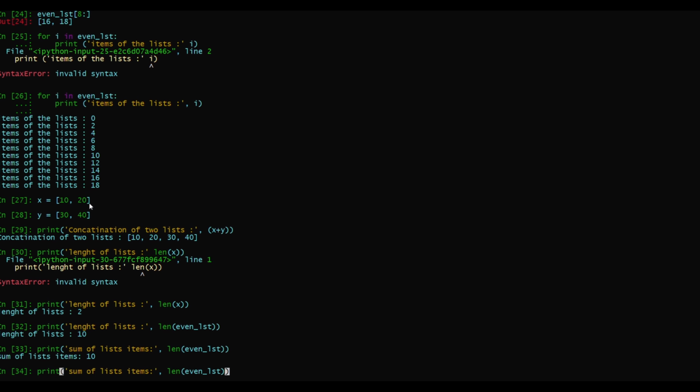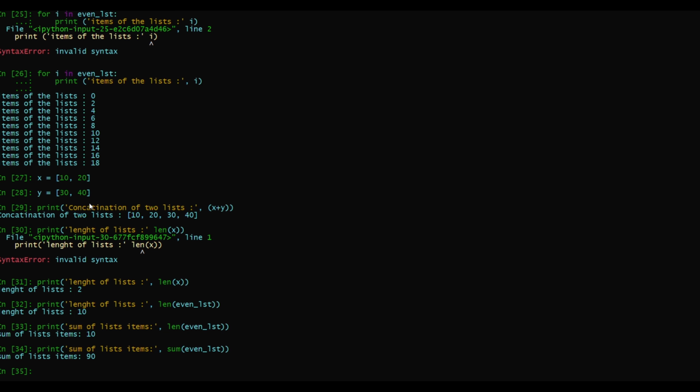Similarly, I want to find the sum of all the elements present in the list. I'm going to use the sum function. In the previous example I had mentioned length, so it was showing the length. In the next statement I've changed the length function to sum, so it's now showing the sum of all the items in that particular list.